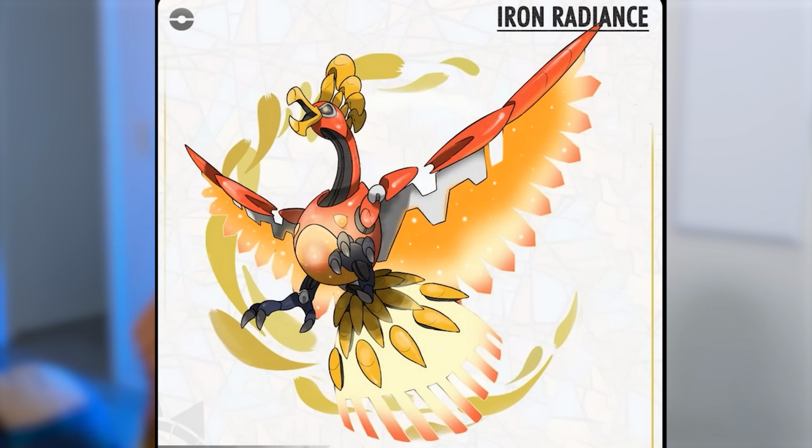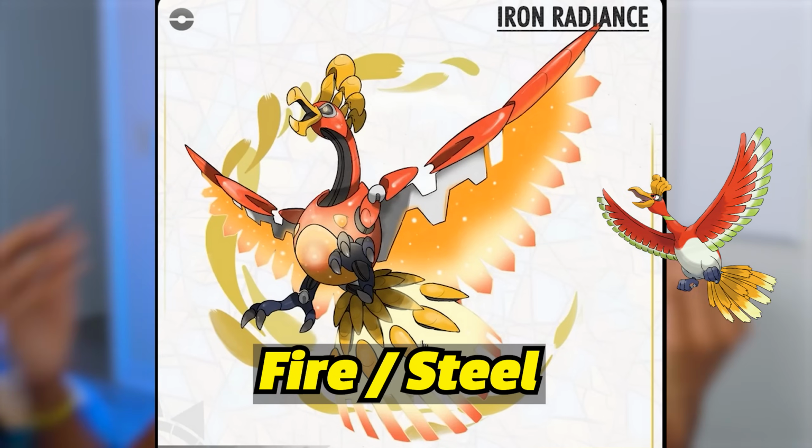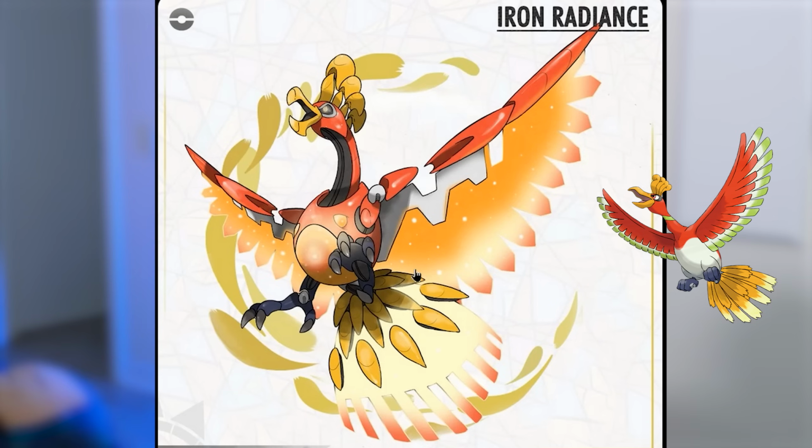And of course, why don't we finish it all off with the king of the three legendary beasts, but in future form. It is called Iron Radiance. Oh, goodness. It is a fire steel type and it's future HoOh. It's got the same pattern going on. It's all just energy. If it could turn it off and on, it would look so cool.